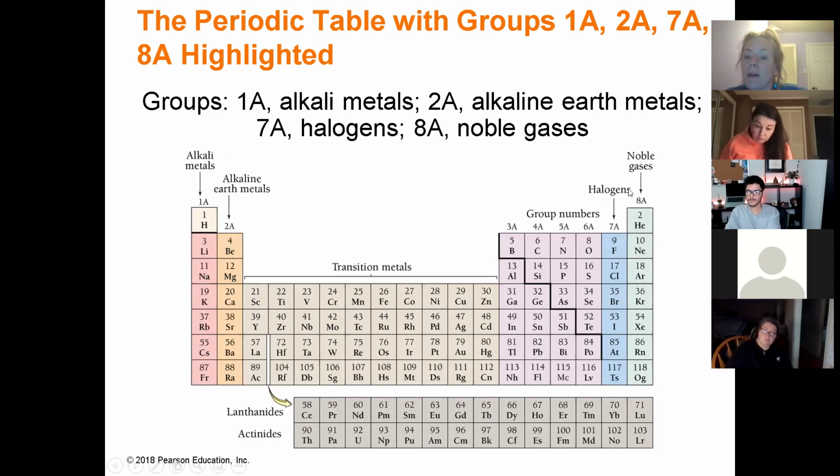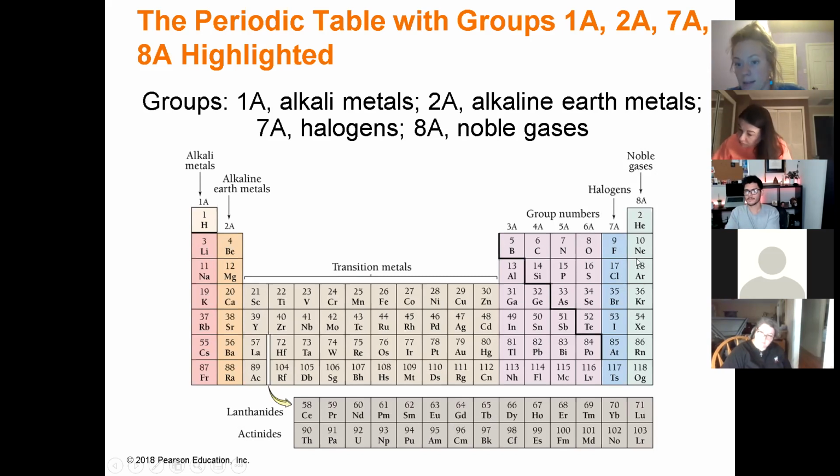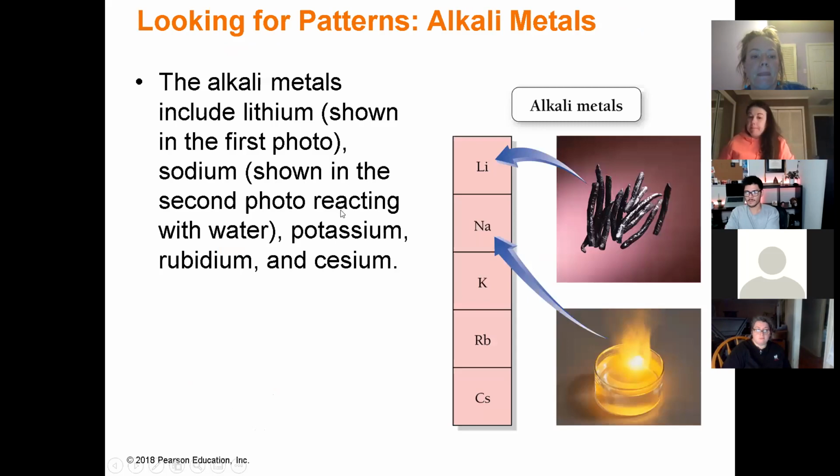We have over to the right our halogens. These do have column names, but you don't need to know them. So our halogens are column 7. And then column 8 are the noble gases. All these are gases. The reason that they say that they're noble is because they tend to stay with their own kind. So they don't like to bond very much. And we'll talk later about why these guys in particular don't like to bond.